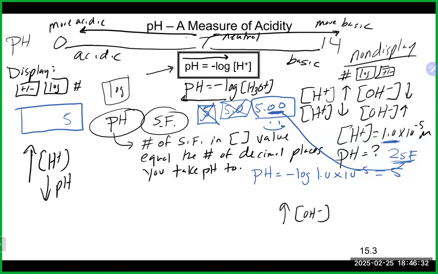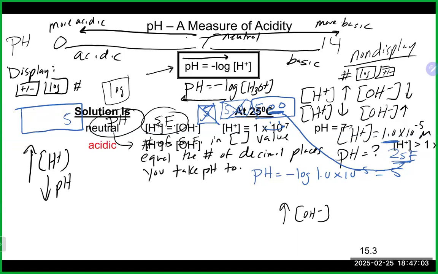By the way, if you're going backwards, which we will do, and you have decimal places in the pH, you go to significant figures in the concentration. So it goes both ways, depending on whichever way you're going. But again, concentration, significant figures, decimal places, and pH. So not sig figs to sig figs in this case. By the way, would that be acidic, basic, or neutral? That would be acidic. Sounds good. Any questions on that?